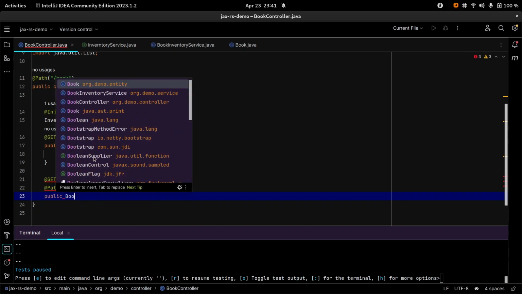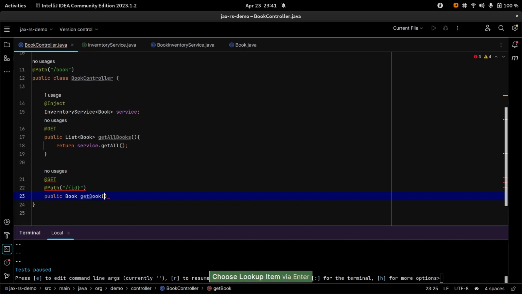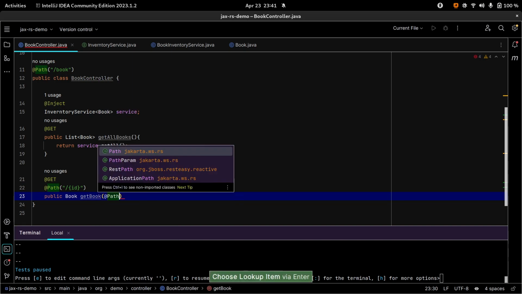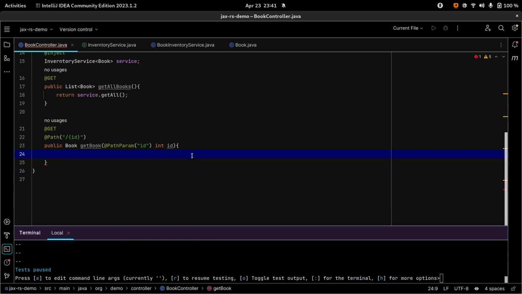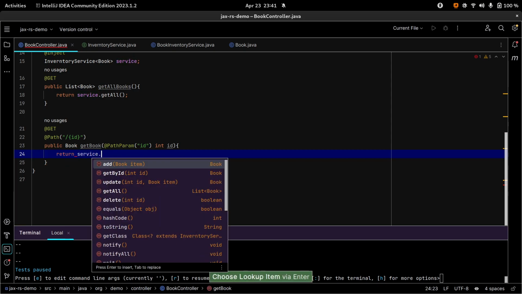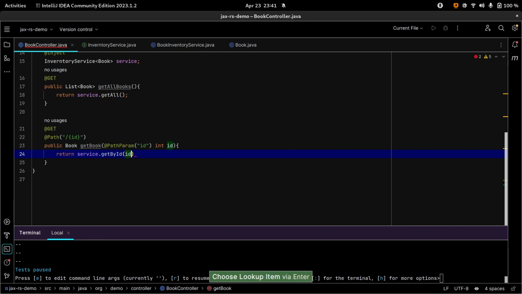Public, it will return a book. Get book, and path param ID, right? So we can now use the ID. What we'll simply do is return service dot get by ID and provide the ID.